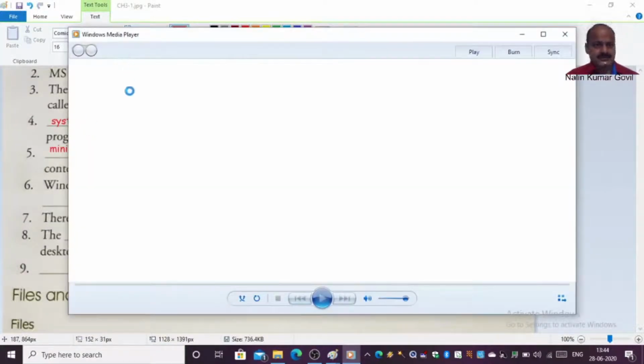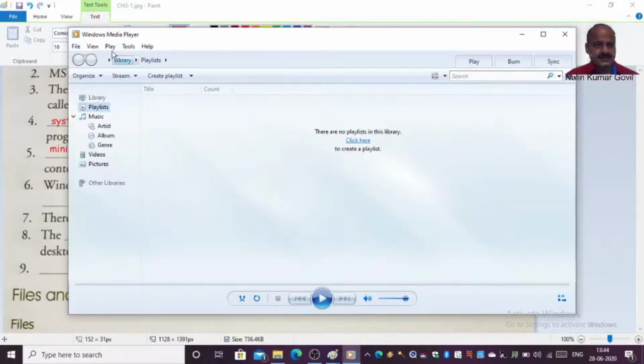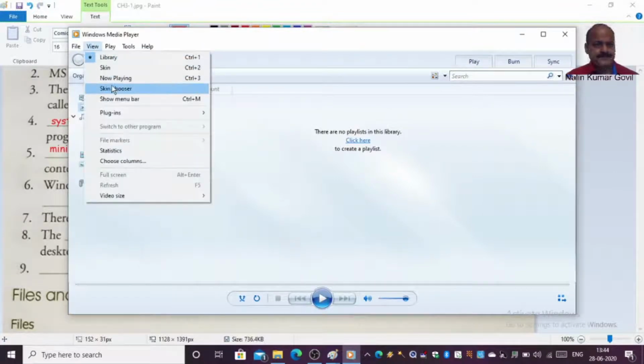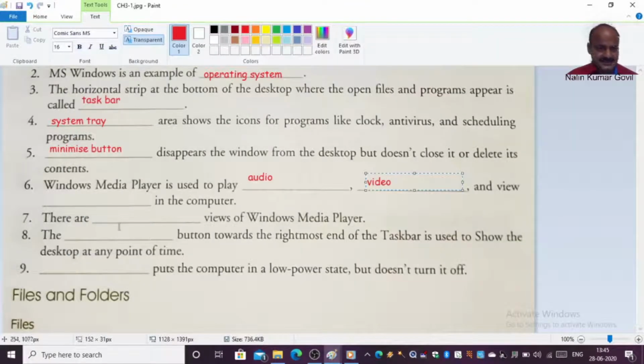Now click on the view option. Now Playing is the correct answer. So right here, Now Playing. The correct answer is Now Playing.